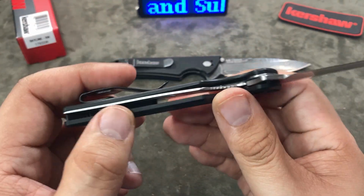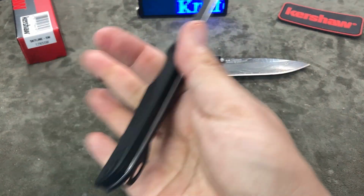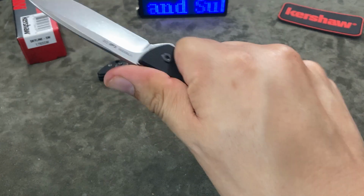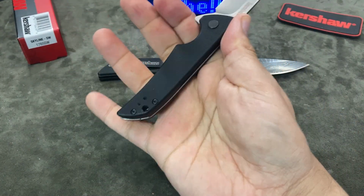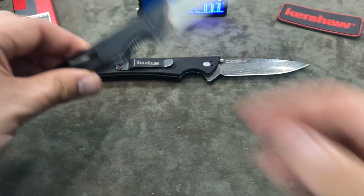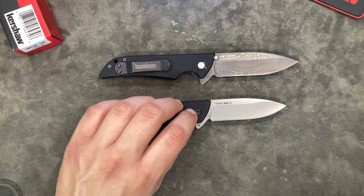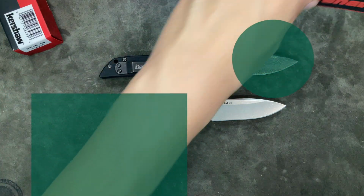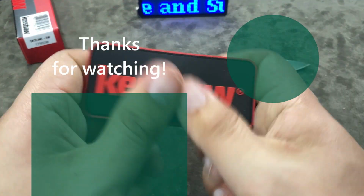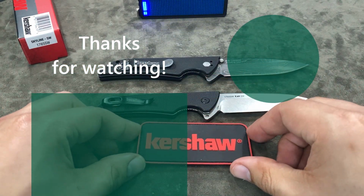The bearings, it's a wash. I'm not really for or against them. But really the size is where it comes in. It's just slightly smaller, more pocket friendly. So in my opinion, that makes the Kershaw Mini Skyline kind of worth the price and worth the buy here. But of course, there's always the elephant in the room. Like I was saying, this is made overseas. But this year, 2023, Kershaw has been knocking it out with their foreign releases. So I have no problem buying this knife here.